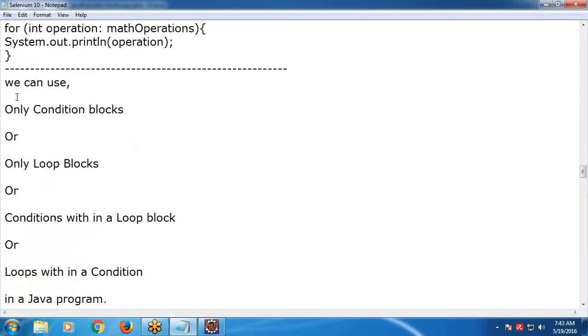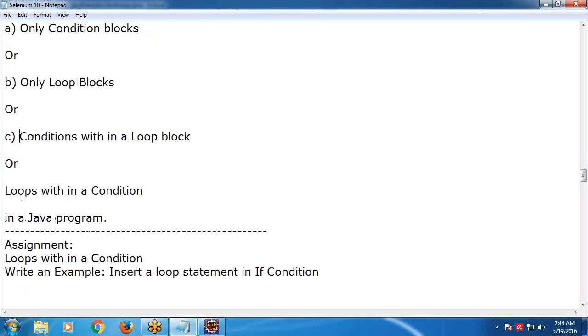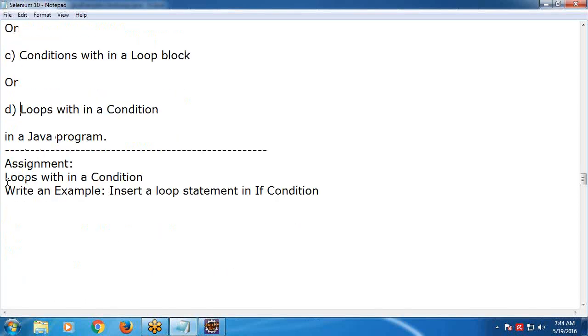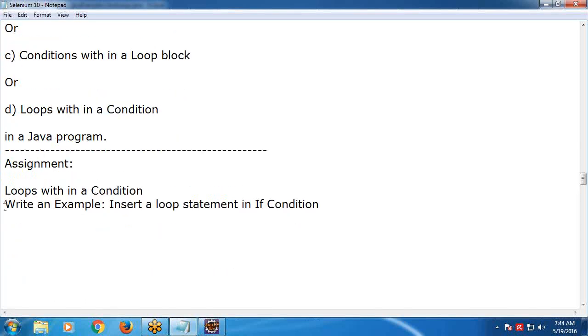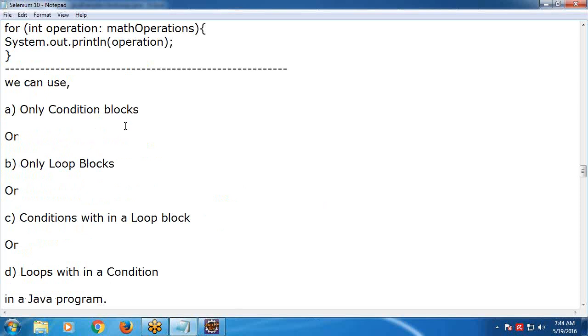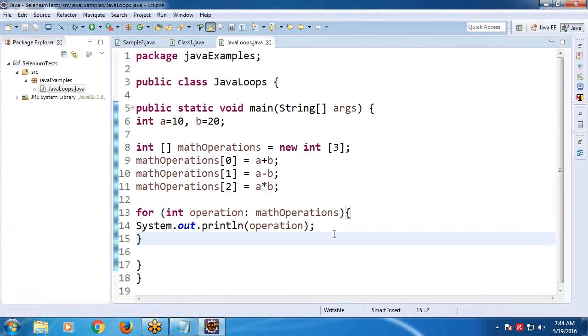Suppose A, B, C, D. This is the last one. Insert a loop statement in an if condition. First three we already covered. Just a minute, I will show the first three once again.